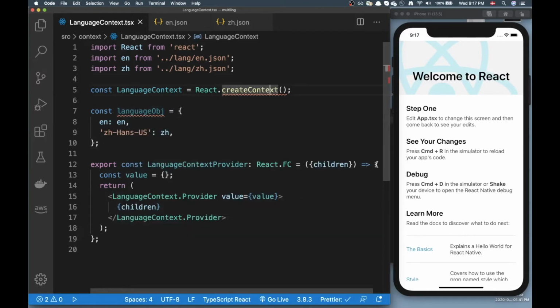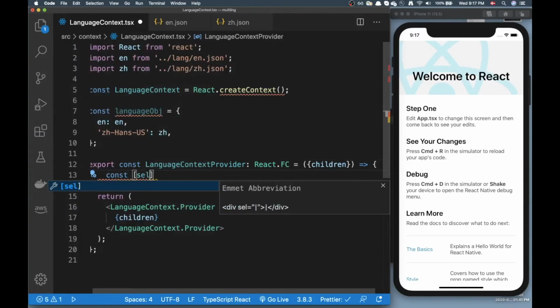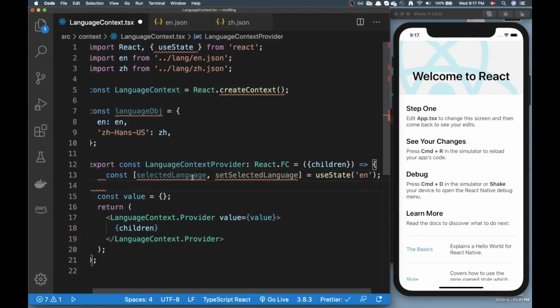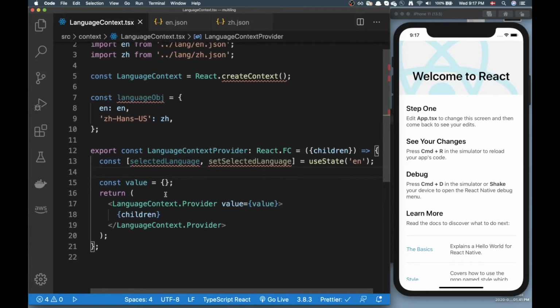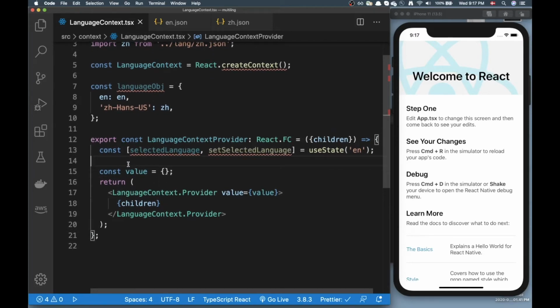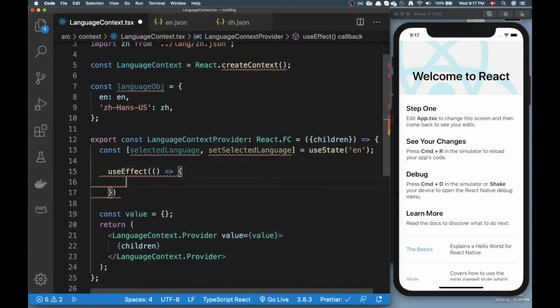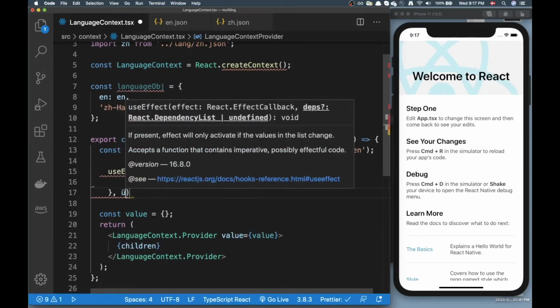Now we can jump into the component again and create our first bit of state here. So I'm going to create a state called selected language, and that's basically going to be the language we're currently using. And I'm going to set that to default en. Now, next step is we need to create a useEffect, and inside this useEffect we are going to do the core of this provider, and it's not too much, so have a look here. So useEffect, let's define that. Let's put in a function, and then in the dependency list let's just put an empty array.